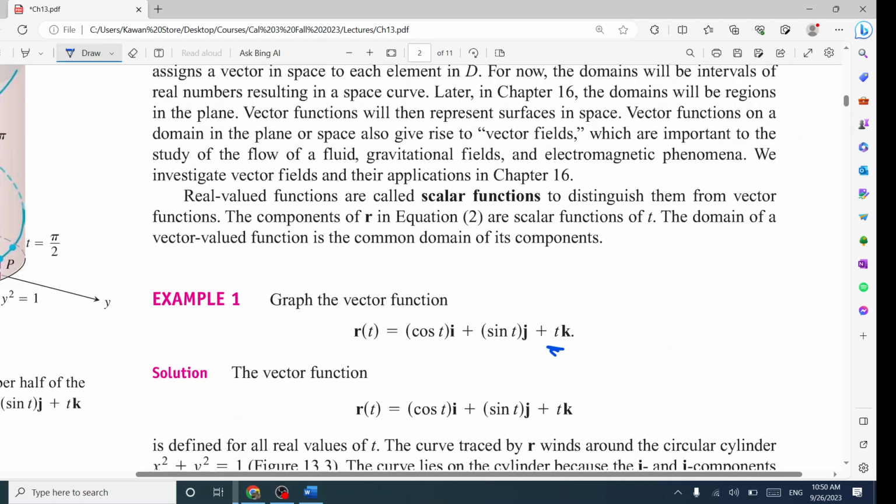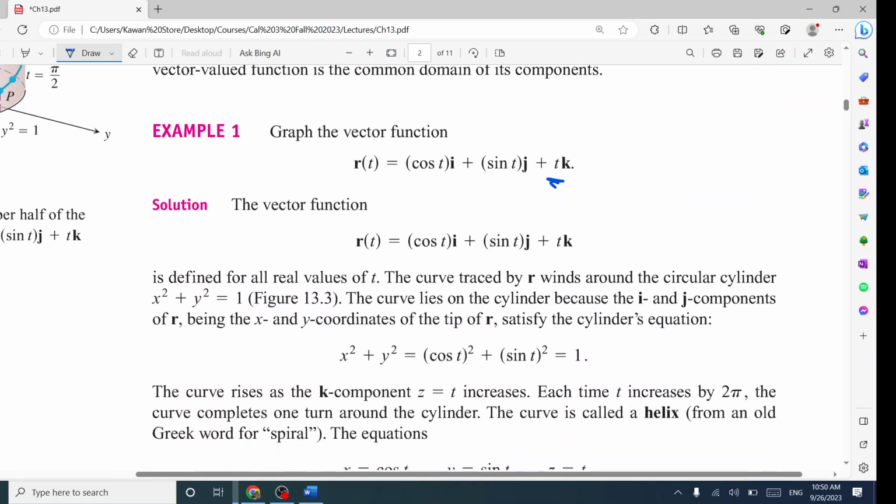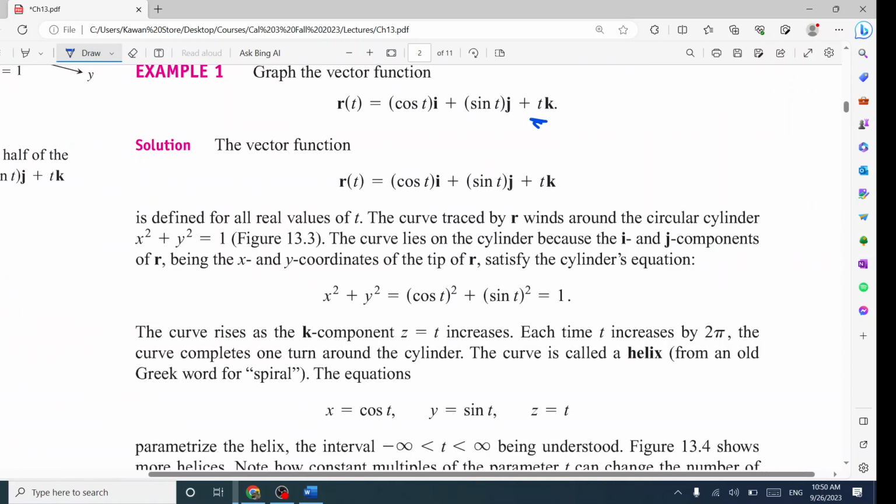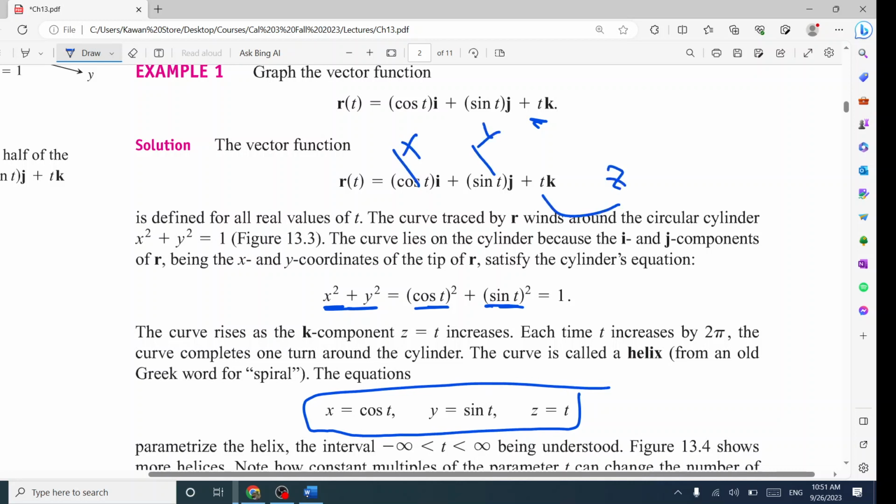So, sine and cosine together will give you the circle. Sine squared plus cosine squared will give you the circle, right? But when we have t with it, this is x, this is y, this is z. You know why? Because we have i, j, k. Clear? Now, if I want to understand what's going on, we have a helix. It's called a helix, I think. Let me find the helix name. Helix. We have a helix motion or movement like that.